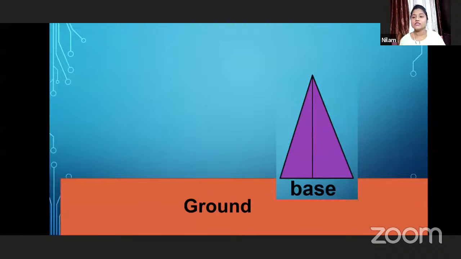Okay, so this is the height, as it touches the vertex which is away from the ground. The line that is drawn from the vertex and touches the opposite side of the triangle is called the height of the triangle. Okay, now we got both the things, the base and the height. Now whatever values are given, we can substitute the values and find out the area of the given triangle. Okay children, I hope everybody has understood how to find out the base and height.